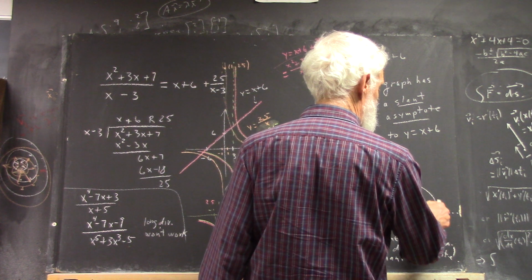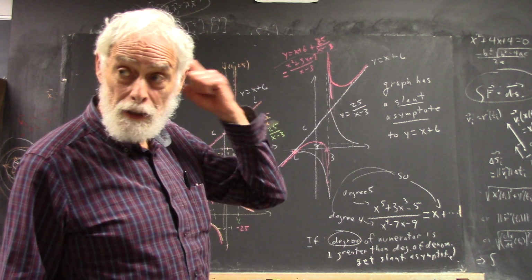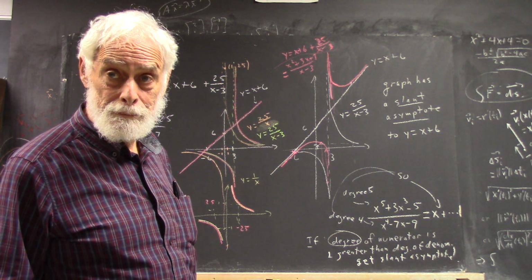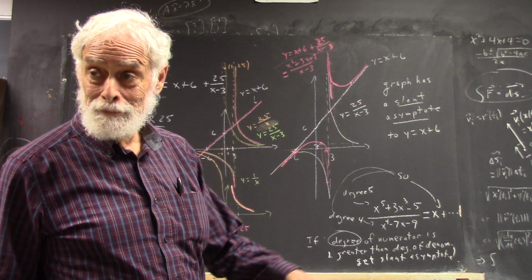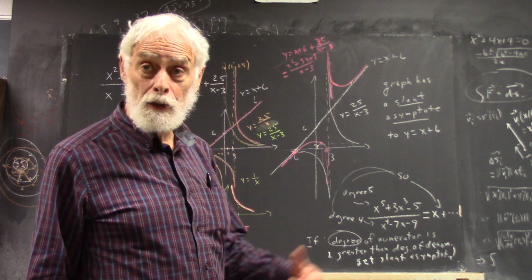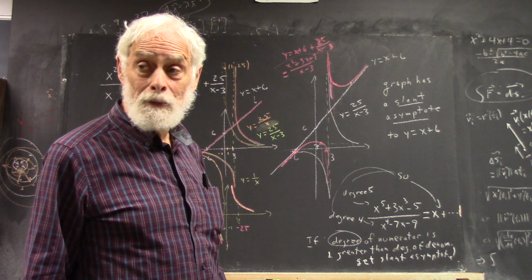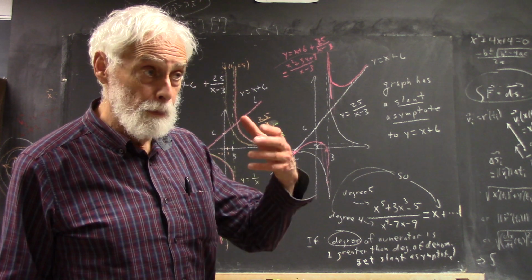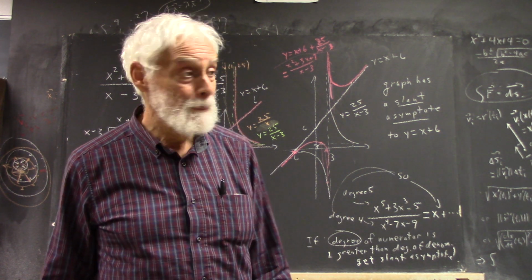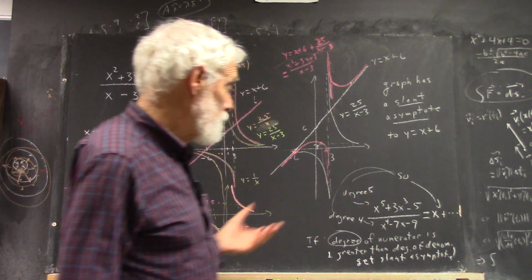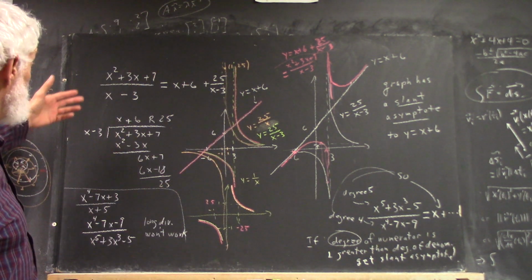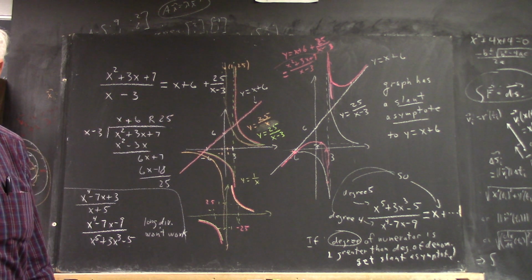So we get the slant asymptote, right? Does that make sense? Now you've got the rule and you've got the reason for the rule. It's not a hard rule to remember if you practice it. But if you understand the reason for the rule, which you probably do or will once you get a little better with long division, it's much easier to understand why this happens if you know that rule. And this example kind of shows you what happens.